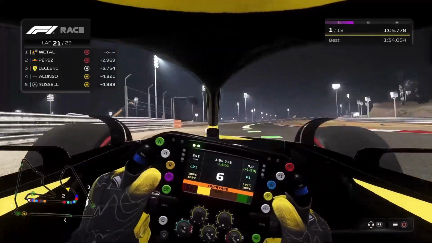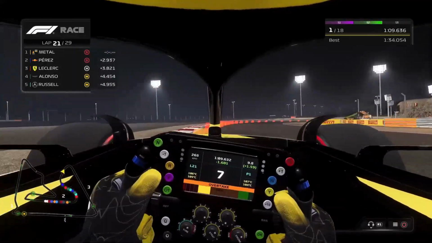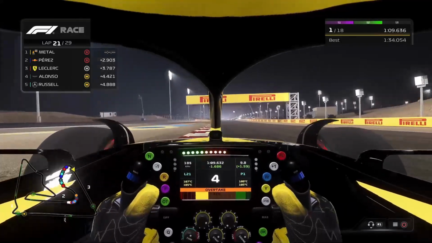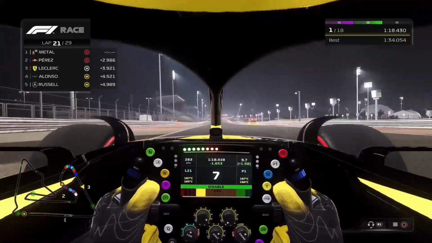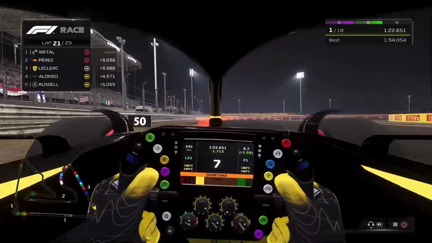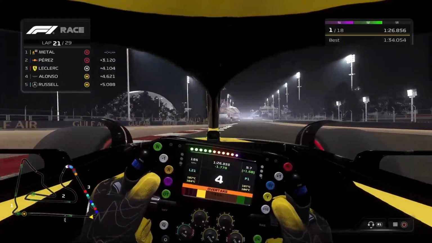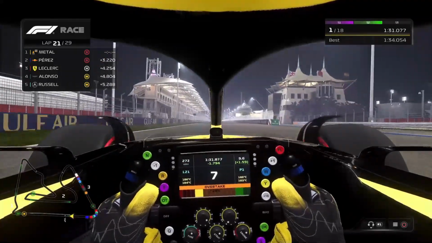Nailing a couple of corners here is going to help us. Perez is almost 3 seconds behind us, which is what we need. 1.6 seconds up into the final sector. We're doing an amazing job here. What is going to be our final time? This could be our fastest lap and the fastest lap of the Grand Prix. But going onto the straight here, end of the sector, we're doing well. 1.8 seconds. Can we do 2 seconds?